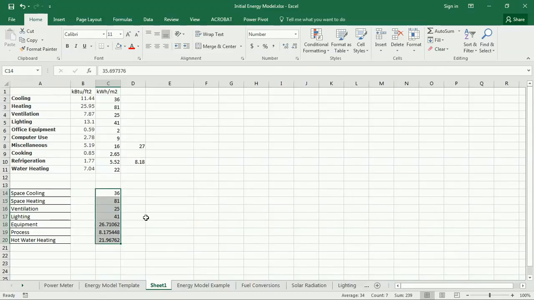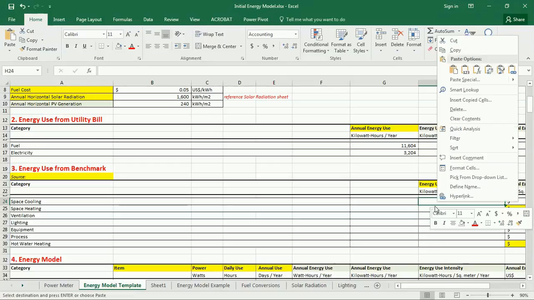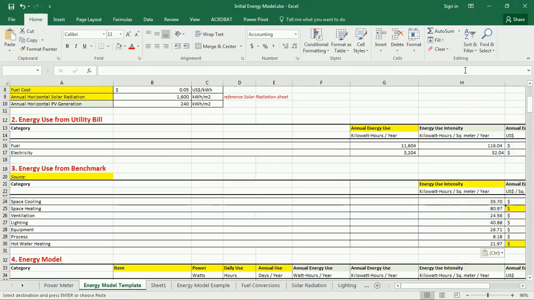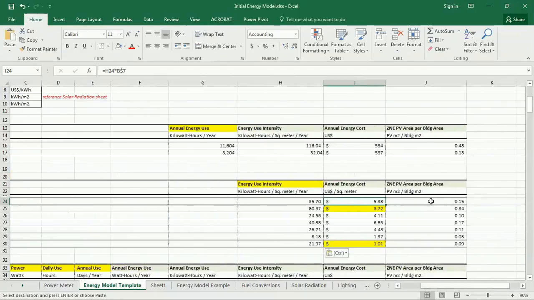And then to copy them over to the other spreadsheet, you press Control C and then click over the energy model template. We're going to paste them into this energy use intensity column, and you can do this by right-clicking and then pasting in just the values, so you save the formatting. Now what happens is these other two columns will automatically update with formulas.